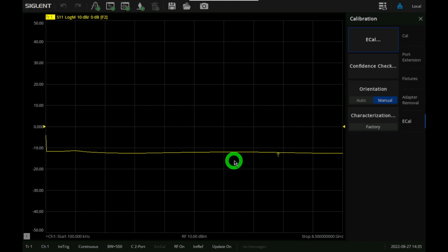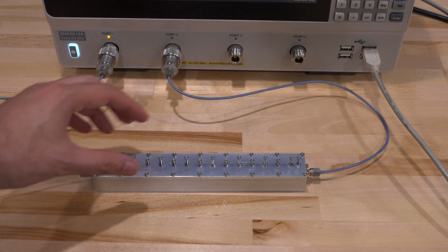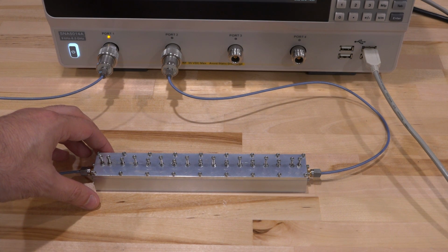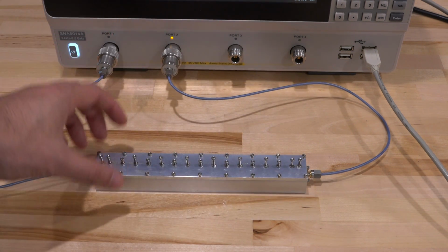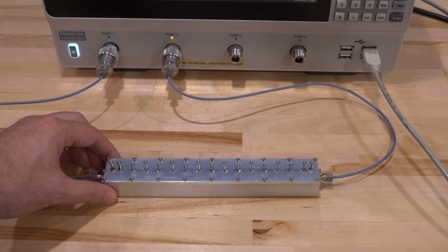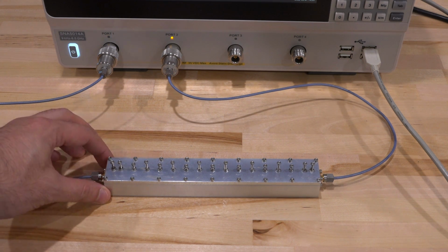So now I can go ahead and remove the ecal and put the device I want to measure. Here's what we're going to measure first. This is a multi-stage cavity filter, and it has an extremely high quality factor, so it has a very, very good rejection out of band. It's 15 stages, and it's already been adjusted. You can see all the different screws have been meticulously adjusted to bring all of the different poles and zeros in the same locations to get the response we're looking for.